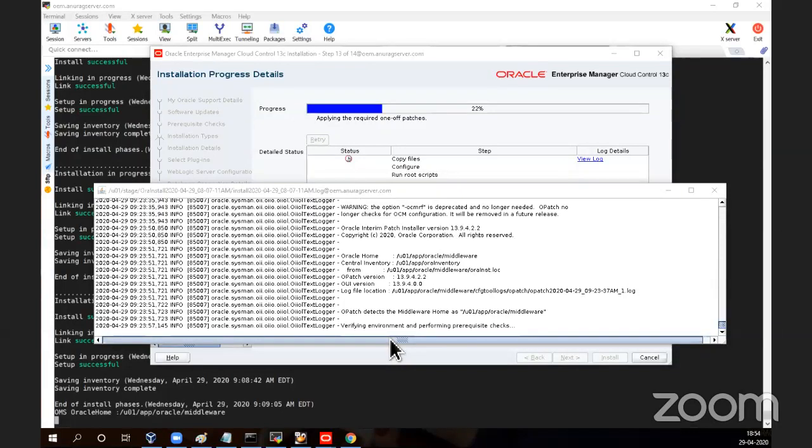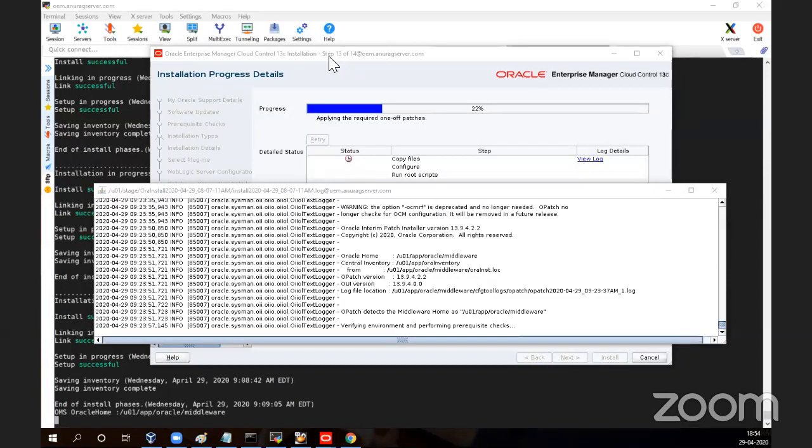Anurag sir, I have one question. What is the function of WebLogic here? The purpose of WebLogic is to run that OMS. So on top of the WebLogic server, these things are created. So basic WebLogic functionality is available, and on top of that, the OMS application is created.